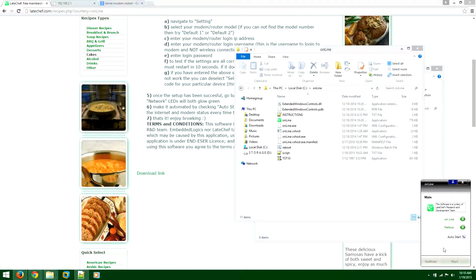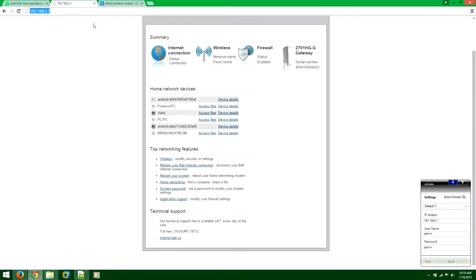So how do we go about setting this up? Click on settings and you'll have a couple options here. Okay, how to set it up. You have the IP address. This IP address is not the IP address of your computer, it is the IP address of the modem. So to make sure that this is the correct IP address of your modem, just cut it. Copy it and paste it in your browser, and if that's the correct one, you'll be prompted with the modem settings on your browser, so you'll log in here.